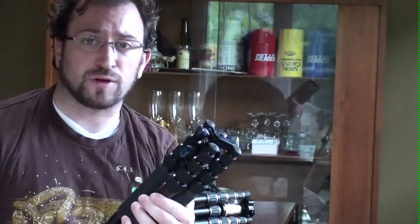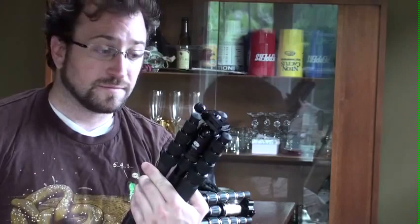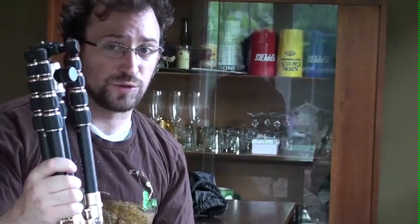That being said, the Sirui here is about $229. It's made out of carbon fiber, weighs a little under 2 pounds, and it holds 12 pounds worth of weight. The MeFoto, right here, is only $129. It's a half pound heavier, and it holds 9 pounds worth of weight. When it comes to that, my D4 and my 70-200 VR only weigh 6 pounds combined.